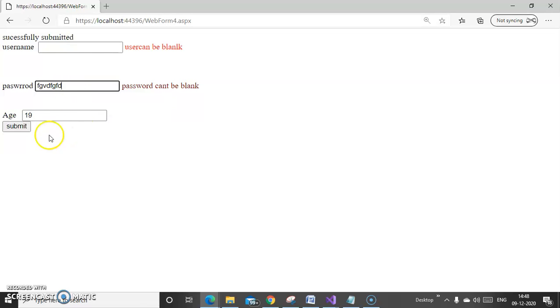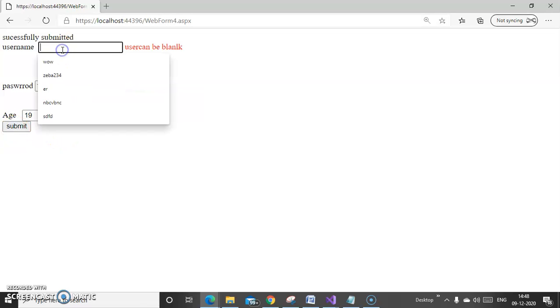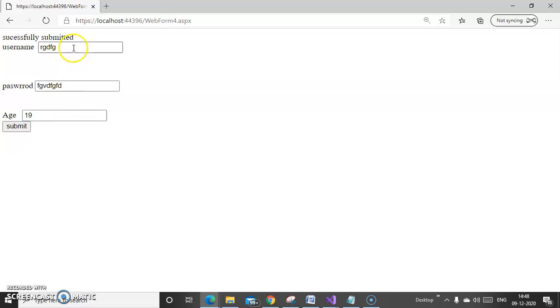And if I type a password here, the password will not get displayed. If I type anything here, it will not get displayed. So if you want the password not to be displayed, we can change a little setting. If you keep this blank, it will show the validator that it cannot be blank. And for the range validator you should give a value within the range. If I give 70, it is outside the range. So like this, output will come. This is the required field validator, this is also a required field validator, and this is the range validator.